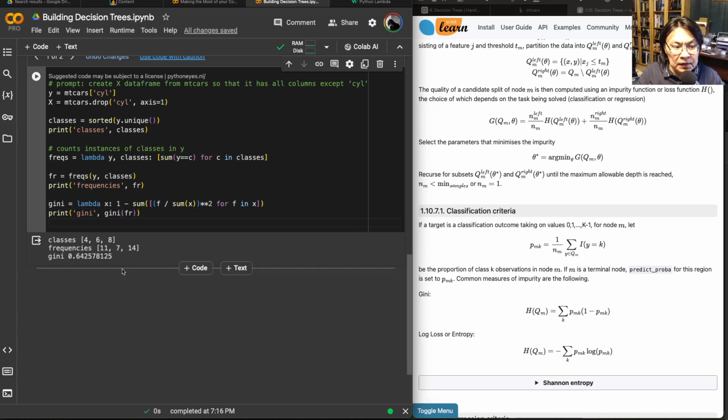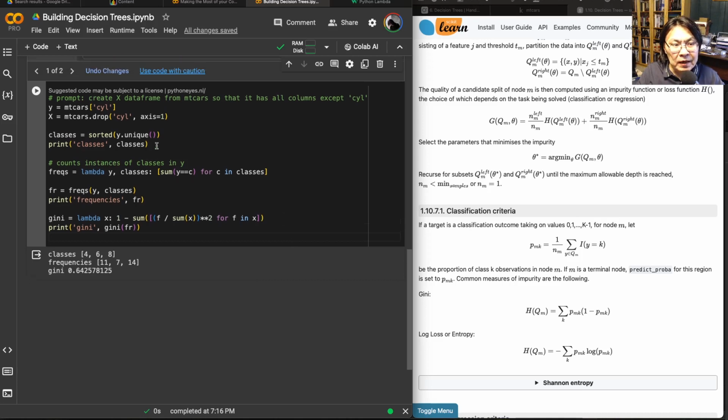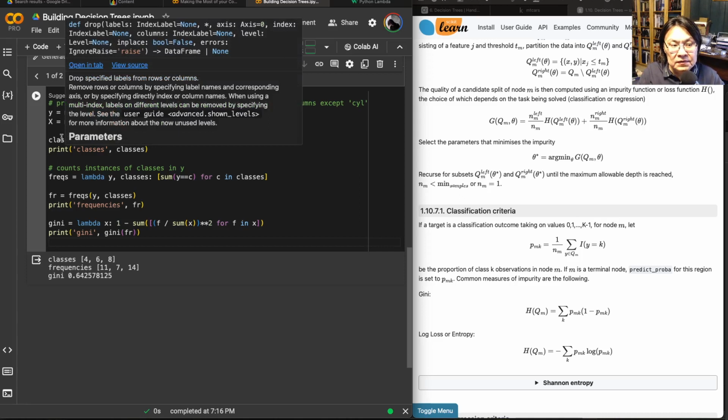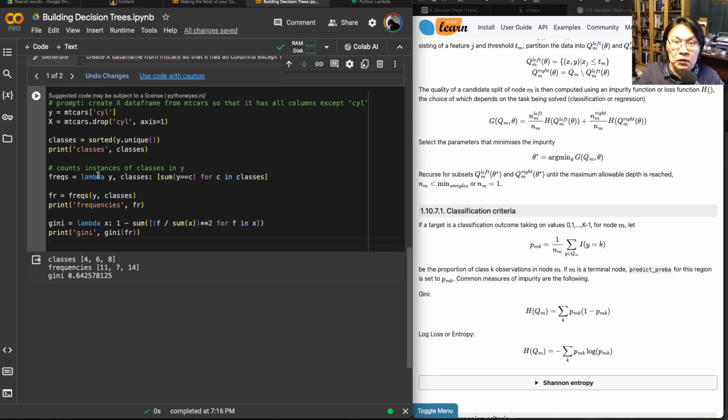Right. So I think we have more or less our basic stuff. So now we know a few things. We created our labels y, we created X data set, and we've learned that if we have this data set X and Y, they represent our full sample. So we know now how to calculate frequencies of each class and then calculate Gini impurity.